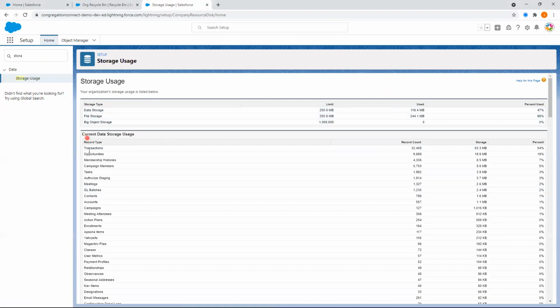And you can also see a listing of exactly what is taking up that space. You can see the percentage used, and you'll see if you're anywhere near your limit, whether or not you may need to worry about obtaining more storage, but usually it's not an issue.